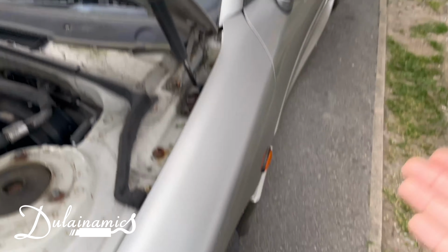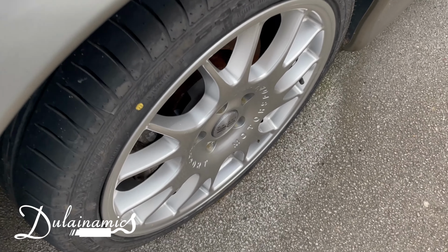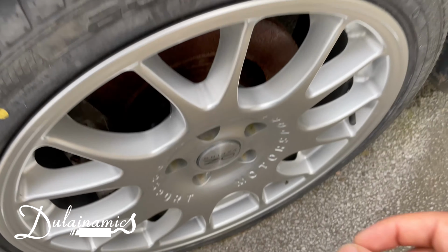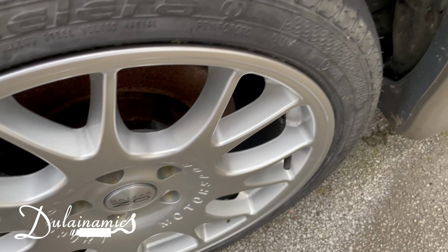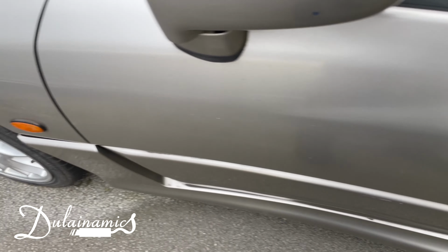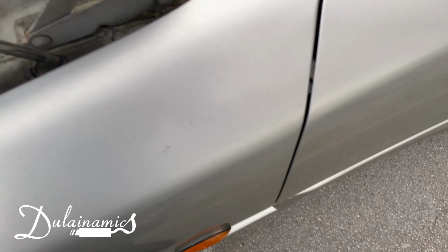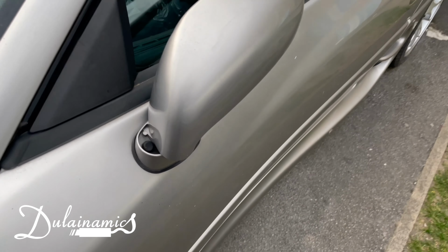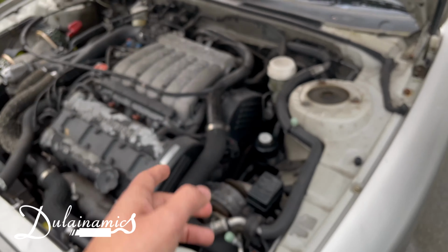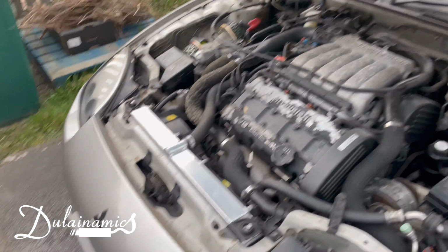I mean, look at the wheels. Yeah, man, look at the wheels. Look at that. Brilliant, brilliant condition as well. Not even a single mark on them, so they'll be staying on. What else are we going to do? Everything else interior-wise, I'm not going to show you properly because we do have some private. But yeah, I mean, look at the mirrors and just everything on it. What a beast. So it's not the best condition at the moment, but once we get it back on the road, it'll be fine.